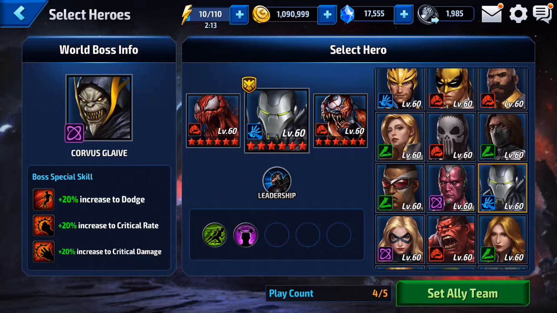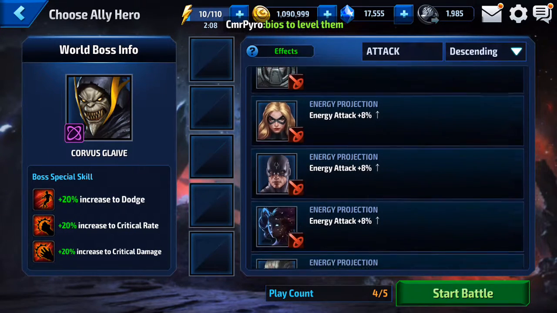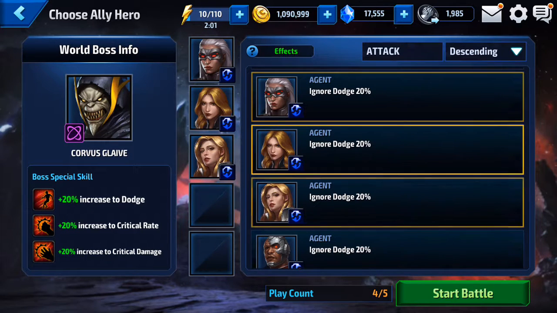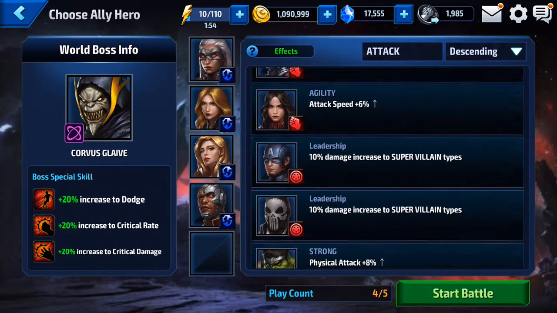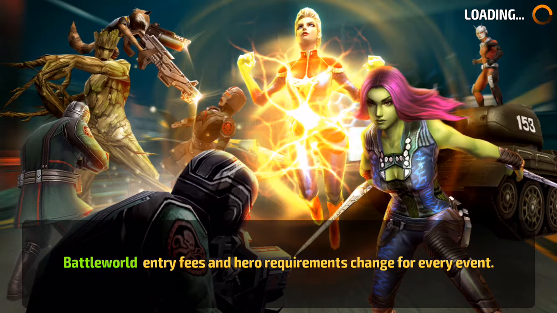The extra crit rate, crit damage, attack speed is nice, but I just think that honestly it does a little bit more to have that extra 30% attack, especially when you have four dodge strikers, which are going to give you 80% dodge. And we're also going to go with our supervillain type buff with Captain America over here because, like I said, Carnage is our main damage dealer. So we're going to go with him to get us that extra 2% on attack.